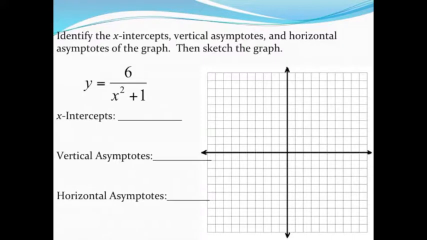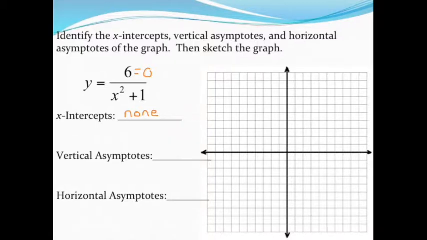The first thing that I'm going to want to identify are the x-intercepts, if there are any, of my graph. To find x-intercepts, we want to see what would make the numerator, the top of the fraction, equal to 0. So literally, I'm going to set the top equal to 0. Well, in this case, the equation I'm working with is 6 equals 0. And of course, 6 never equals 0, and so it turns out there are no x-intercepts in this graph. There's only going to be x-intercepts if there's an x in the numerator.